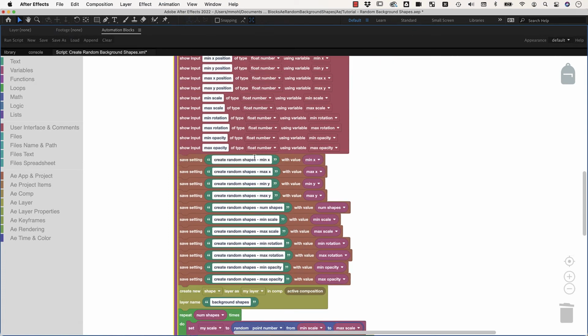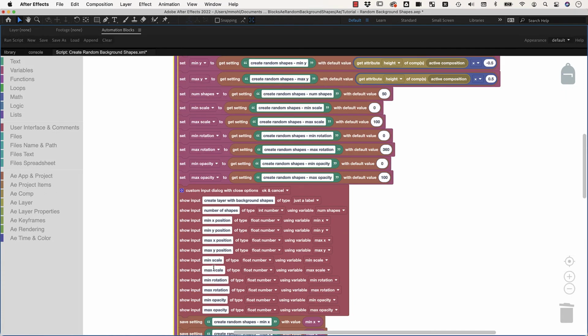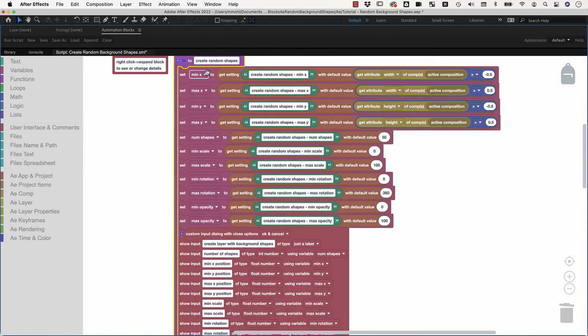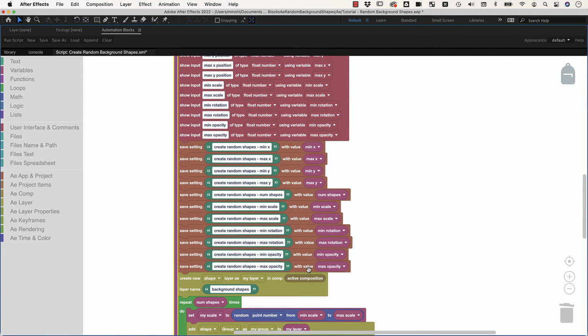And this is saving everything you entered in the dialog again to the settings of After Effects. And the idea here is that the next time you enter values in this dialog, it will populate it with the values that you've used the last time. Yeah, this is just a convenient extra feature. And so all of this, starting from here to here, is just showing this dialog.